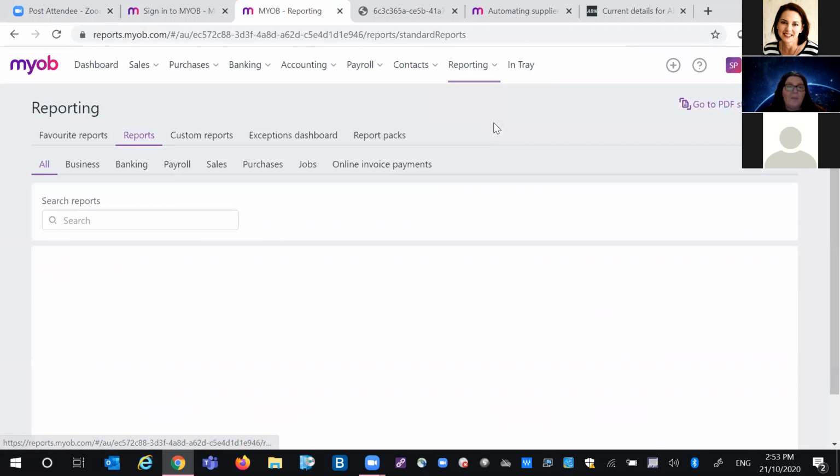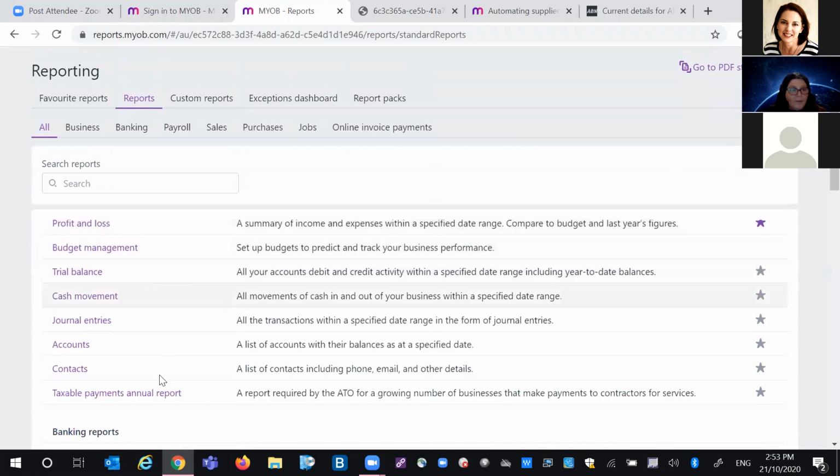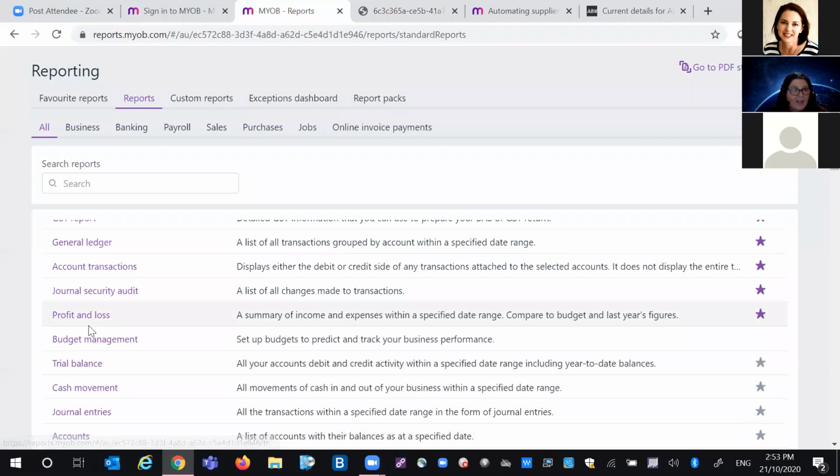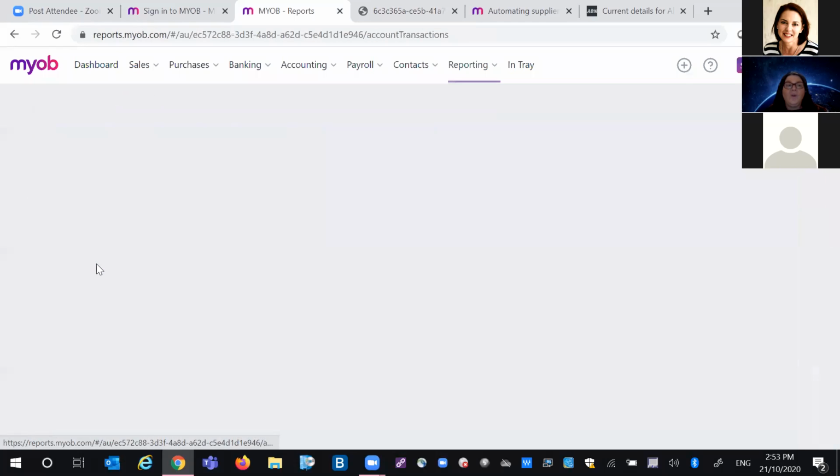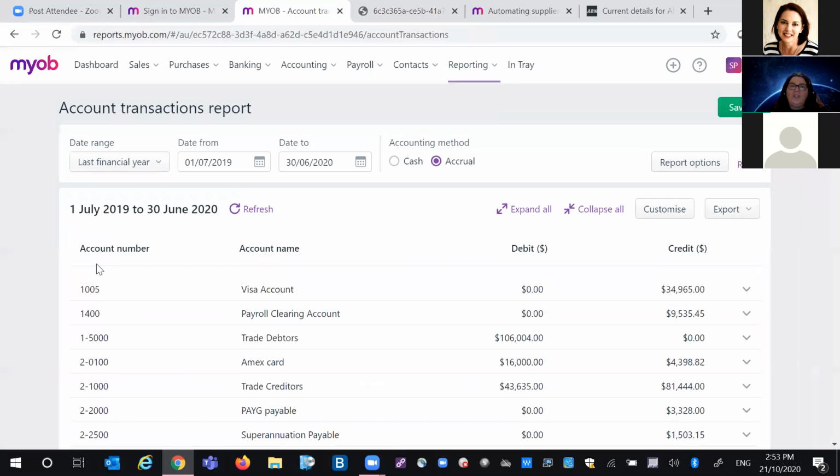The other report that you may find very useful is our transactions report, account transactions. So it works very much like your general ledger. The account transactions, though, allows you to view transactions from a cash or an accrual perspective. Our general ledger is only now from an accrual perspective. And if I'm looking at this financial year and I want to review that I've allocated everything to the right place, more in depth than how I showed you on that bank transaction screen, you can choose cash and accrual.